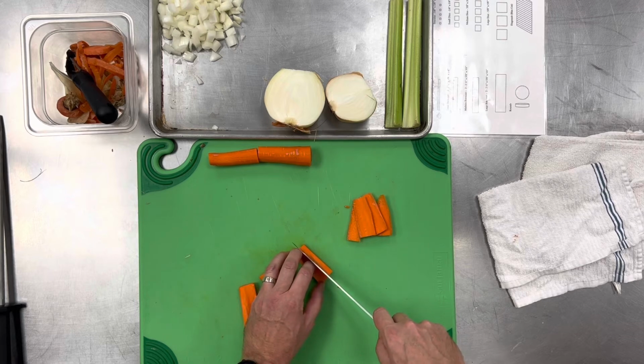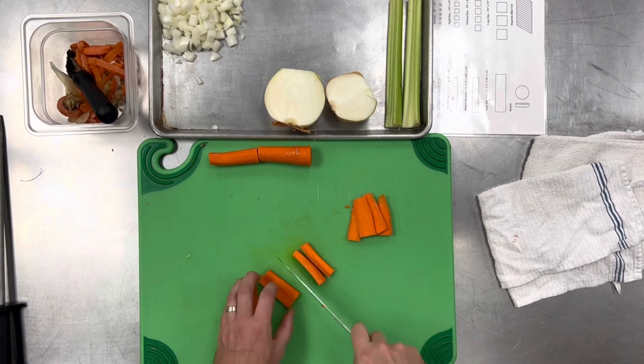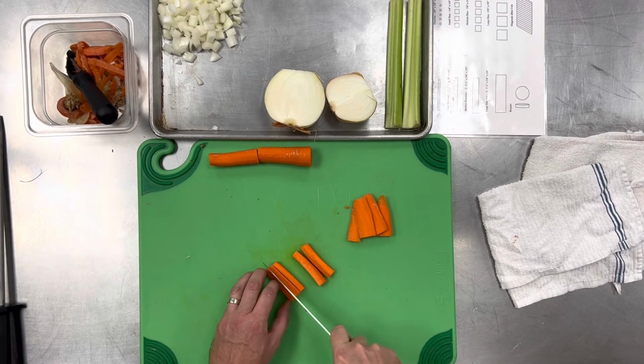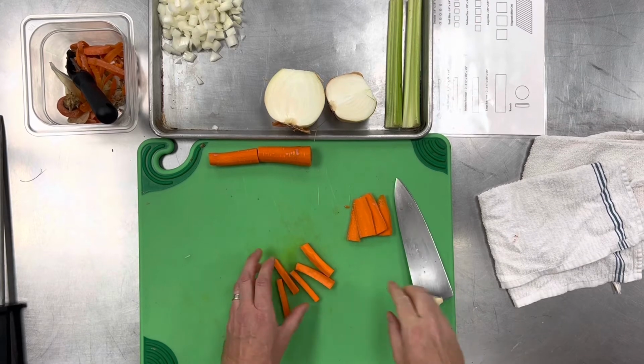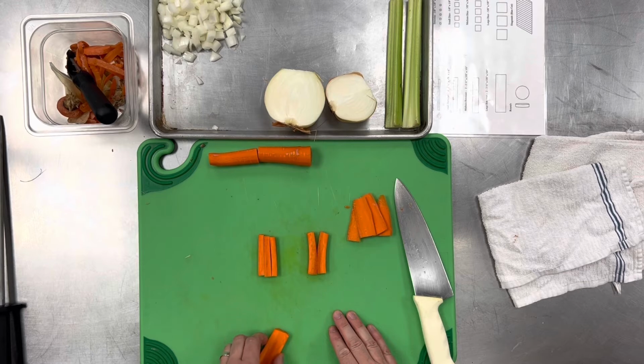I mean, I might be able to get 3 out of it. It might be a little small, so I'm gonna just do that one in half. Now, if I did it into thirds, I would probably have small. So you can see the difference between medium and small bâtonnets, right?